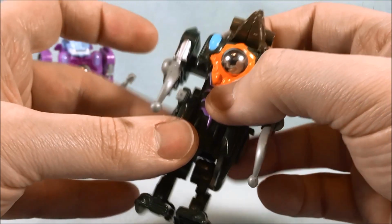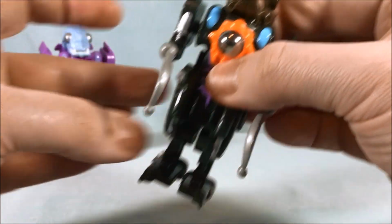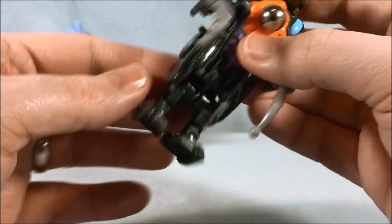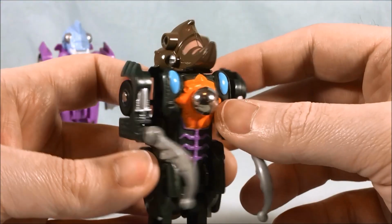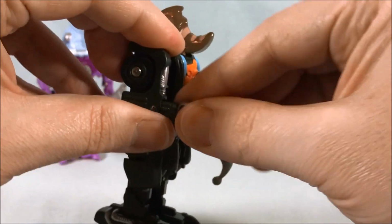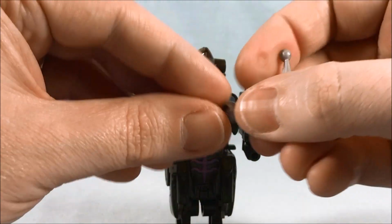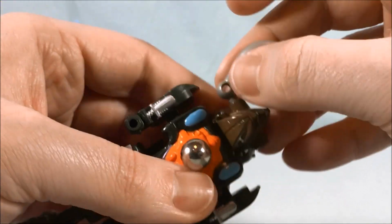I appreciate that. It's got the same deal where you can use the wheel on the back. Actually, I guess I'm doing this the wrong way. And there you go. And again, it has that button if you want to lock the wheel in place. You can do that. I like the head. It's definitely goofy looking, but I kind of love it. If you really wanted to, if you didn't want him to have these pincer claw hands, you could unpeg this, and then you could take these, and they should go like this on the sides.